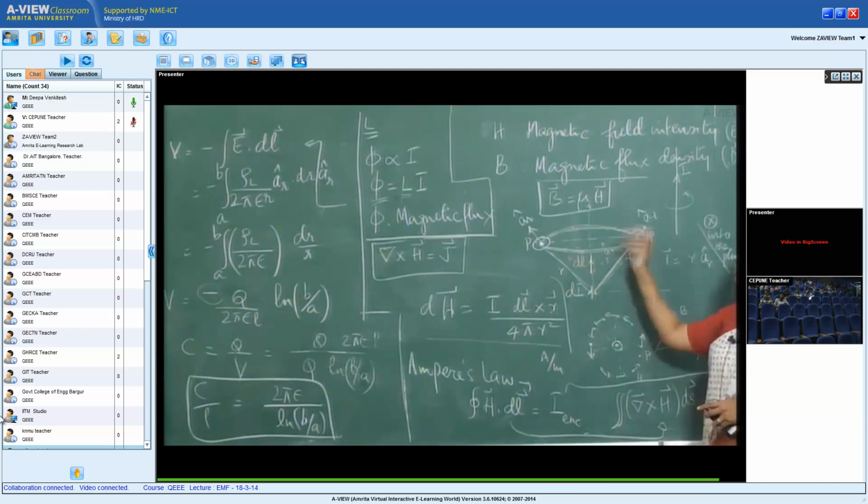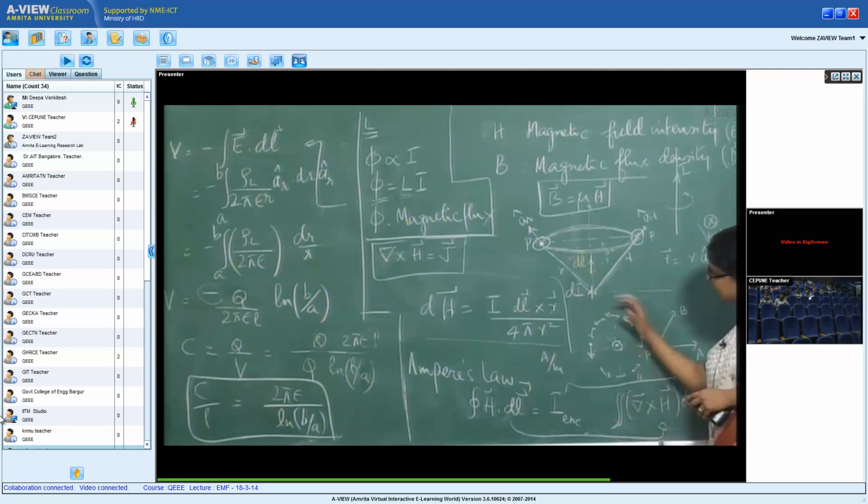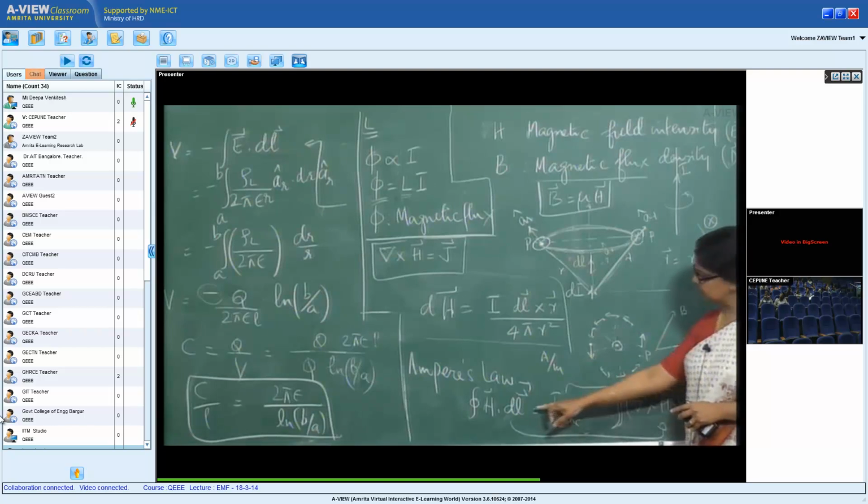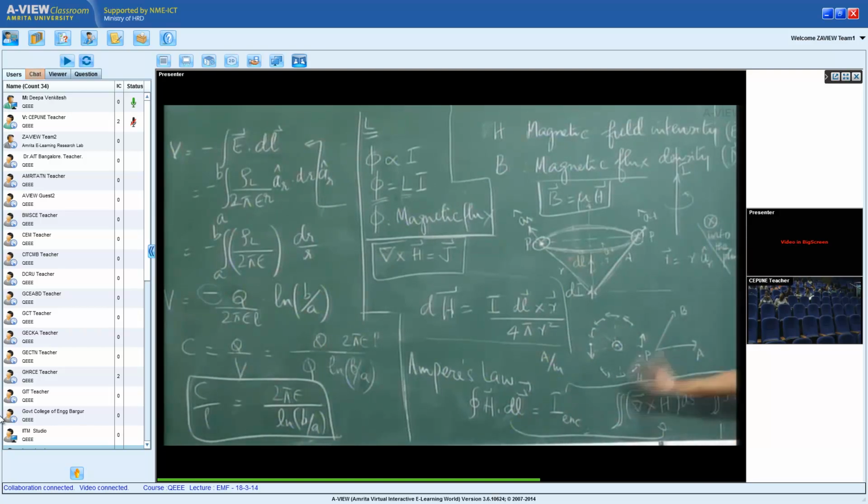We also discussed how to find the direction of the magnetic field, and how it curls around the current carrying conductor. And we discussed Ampere's law, which is simply a restatement of Biot-Savart's law, which says that the loop integral of the magnetic field is equal to the current enclosed. Another way of saying it is that the curl of the magnetic field, by how much it curls, is decided by the current.